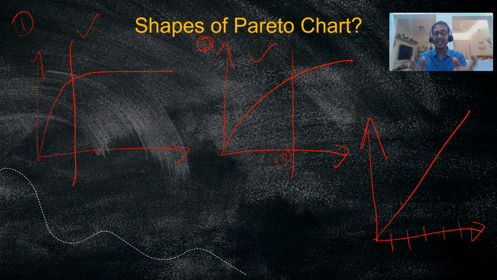So let's take the same example of defects and occurrence. Every defect is occurring the same way. Assume there are 10 defects, each contributing only 10%, then you will get a flat Pareto. By occurrence, I couldn't do a prioritization. What else could you do? You could use cost as a factor.